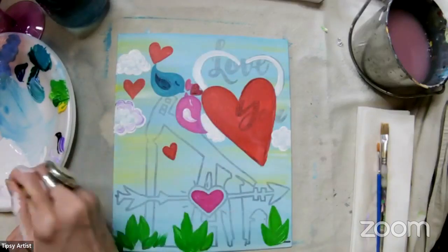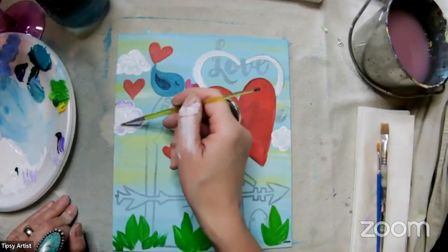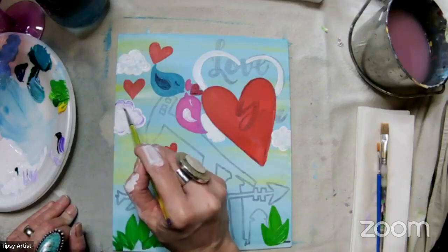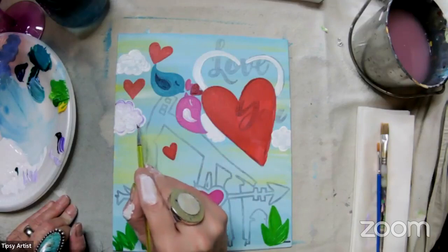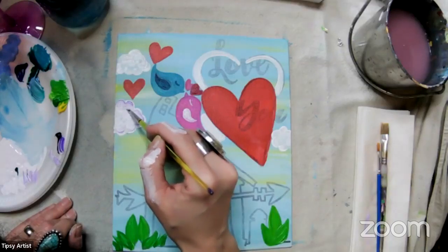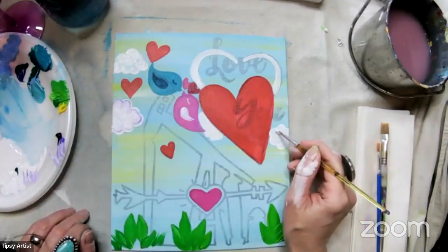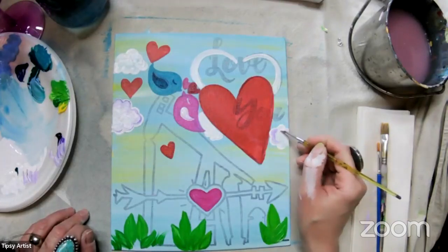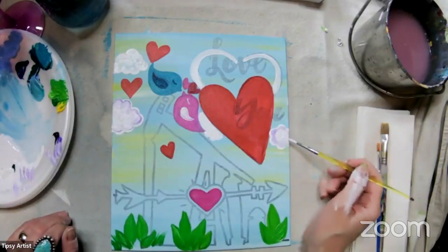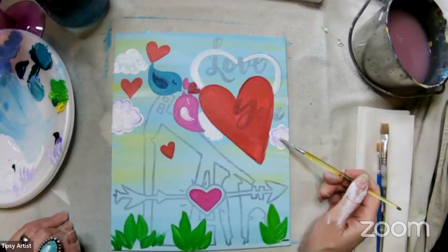Let's do a quick little wipe there. Let's just grab a little bit more white paint and softly blend that into the center. All right, very pretty. Little soft push there. Rinse out, dry off. Let's grab more pure white to kind of help softly blend back into the center.